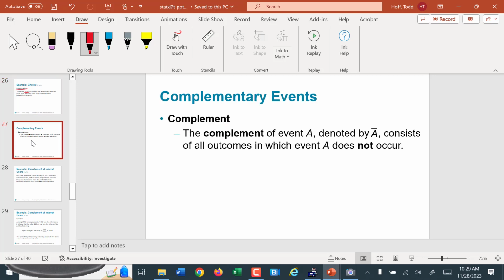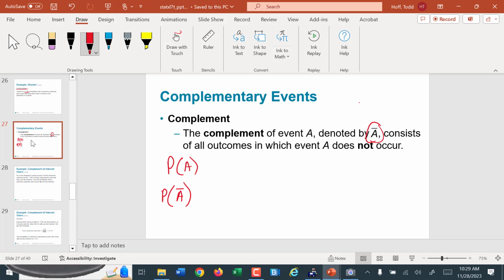The complement rule. So the complement is the opposite. It's the probability that the event we're looking at does not occur. And it's usually denoted with that little line over the top. A bar, sometimes called, or the complement of A. It's also the not symbol, so sometimes it might be pronounced as not A. So the probability of A is the probability that A will occur. Probability of A bar is the probability that A will not occur, or the probability that the complement of A will occur.